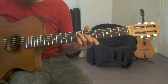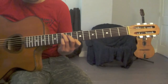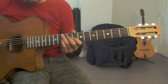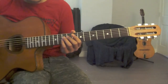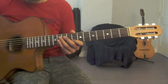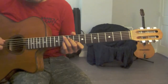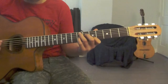So our first option is just like our beginning E7 chord. Just up 3 frets. Your ring finger is on 10th fret of the A string. Your middle finger is on 9th fret of the D. Your pinky is on 10th fret of the G. And then your index is on 8th fret of the B string. That's your G7. If you're going to do the walk down with just that shape, it would just be G7, F sharp 7, F7, E7.